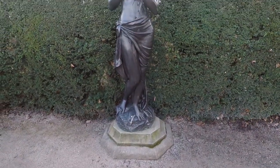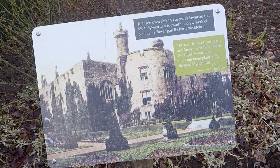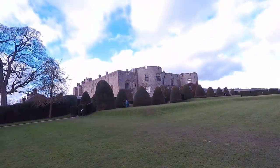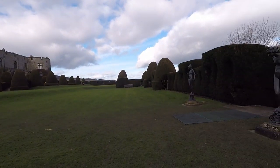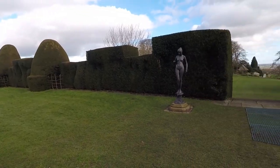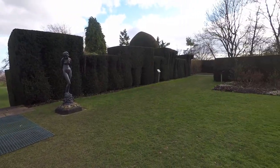Most of this layout was swept away by extensive landscaping in the 1760s and 70s, undertaken by William Eames on behalf of Richard Middleton, including the construction of a ha-ha and the removal of the Davies gates to be re-erected at the New Hall entrance. These works were largely responsible for the present-day appearance of the park. A prominent feature of the park is the earthwork of Offa's Dyke, which passes within 200 meters of the castle. This is shown on the Badeslade drawing, labeled as King Offa's Ditch, with the ornamental lake beyond. The earthwork was partly submerged by the creation of the lake.